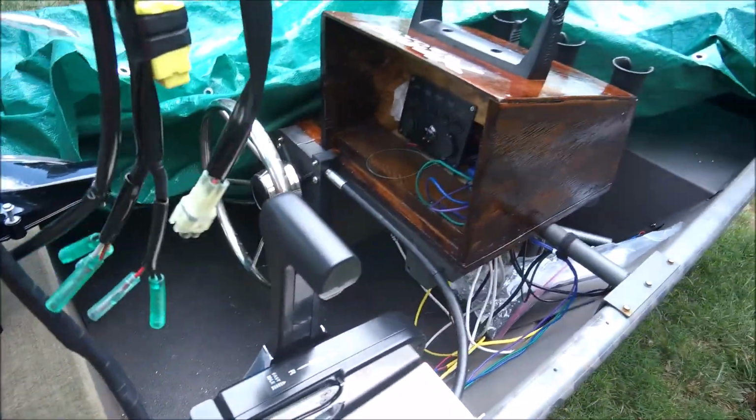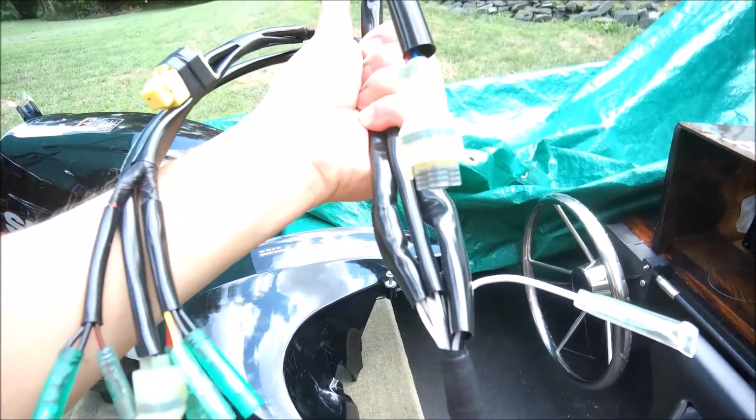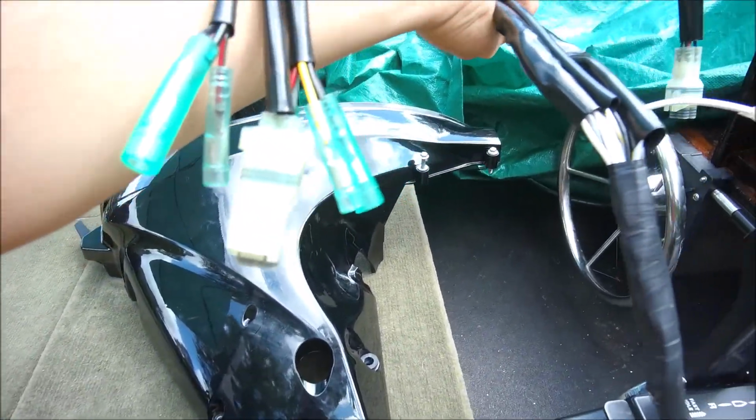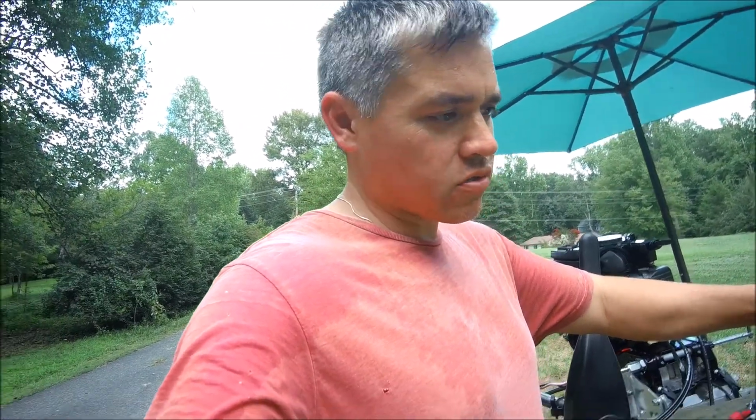Alright, so all this extra piece of the wiring harness here, some of it goes to like the keyless remote. You can do a keyless remote start. You can do a tachometer, a multi-gauge that has a tachometer, and it also has other functions like the low oil, overheat protection, over rev, has all those little indicators on the gauge. It's like a multi-gauge. Okay, all right, it's hot today.